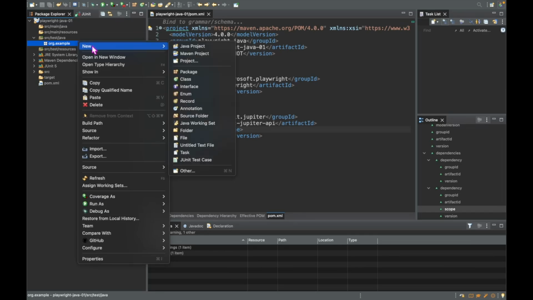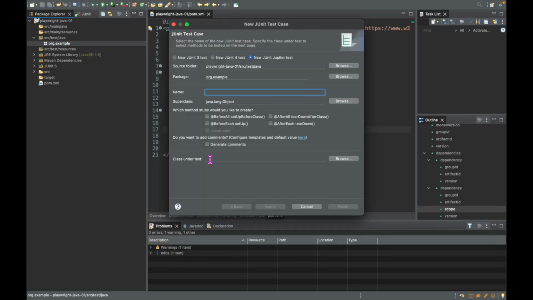Next, inside this package, I'll go ahead and create a test case. So again, right click on the package, hover on New, and I will be creating a JUnit test case. And this dialog pops up, and I'm going to name this TestExample. Everything else I'll just leave as is, and I'll click finish.